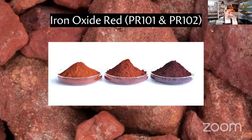The iron oxides themselves, I mentioned before, are inorganic. So they're a mineral-based pigment. They range from a rich red-brown to a dark red-violet, which you can see here in the example. They have a very high iron content, and that's what makes them red. In the 18th century, we see the introduction of the synthetic iron oxide, the PR101. There was a French scientist, Jean-Antoine Astier, who perfected the synthesizing of this pigment.